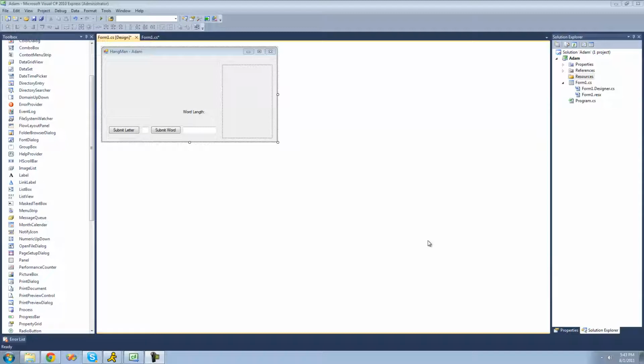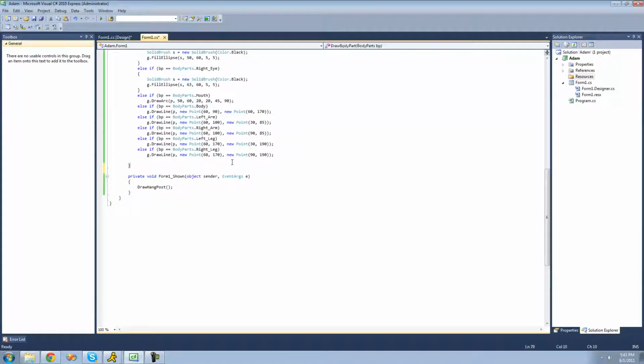And in this tutorial we're going to continue working on our Hangman project. Basically what we're going to be doing is generating a random word that will be used in our game. So we're just going to go over to the code right here and create a new method that will return a random word. Since it's going to be returning a word, we're just going to make the return type string. So string, and I'm just going to name this method GetRandomWord. And since we don't need the user to pass through any parameters, we can just leave this blank.